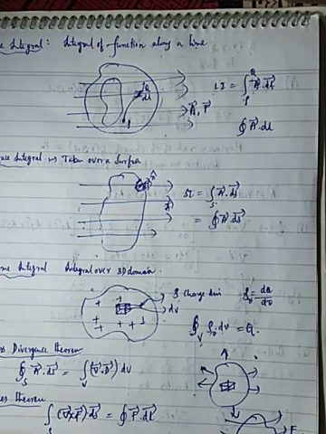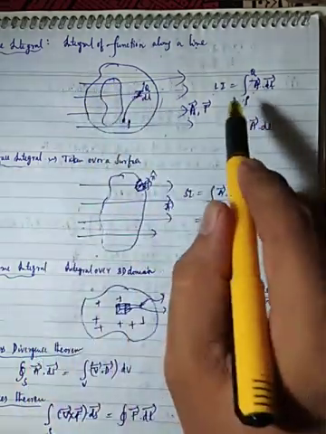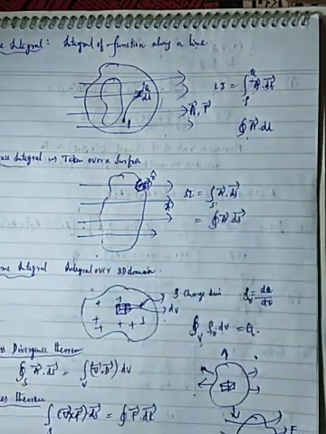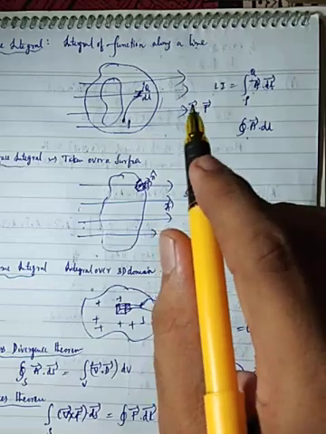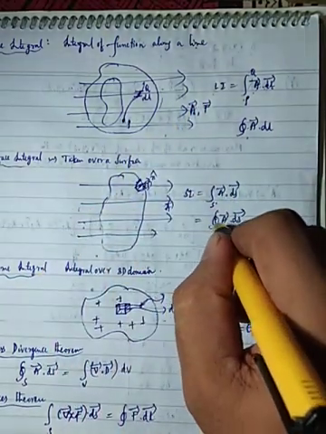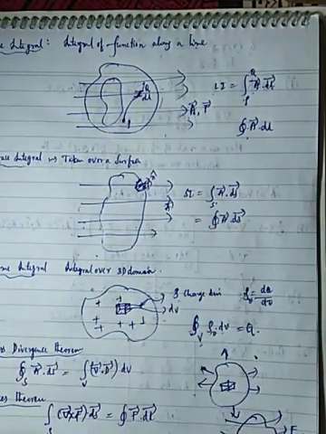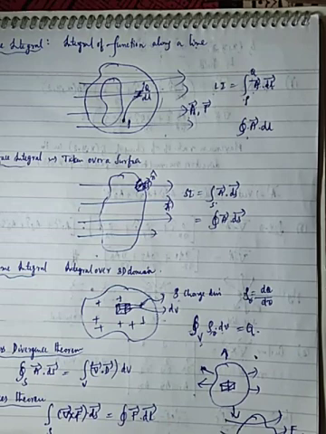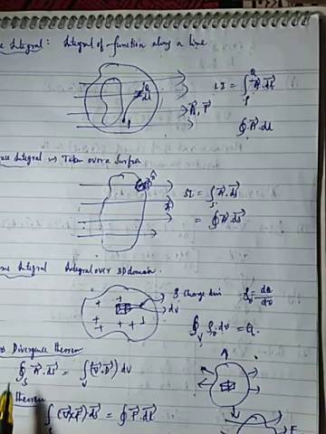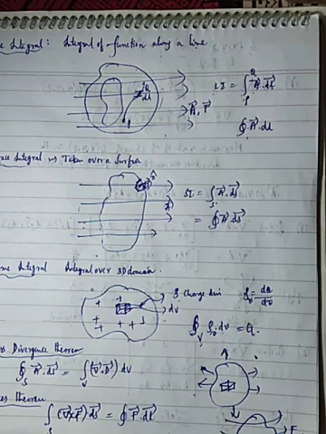And one more thing: if the path between these two points is closed, then it is called a closed line integral. This sign is indicative of that. If the surface is closed, then it is indicative of this. And volume is anyway always closed, so it doesn't matter whether you put a ring or not. There are two general results which I will just mention. This is a general theorem, but we will derive it in the context of the electric field when we go to the physics part of it.